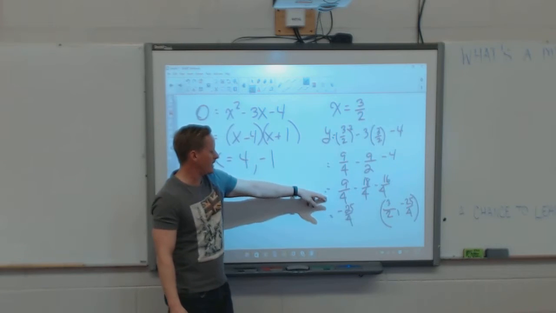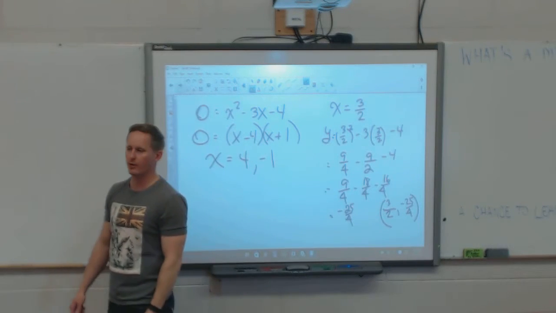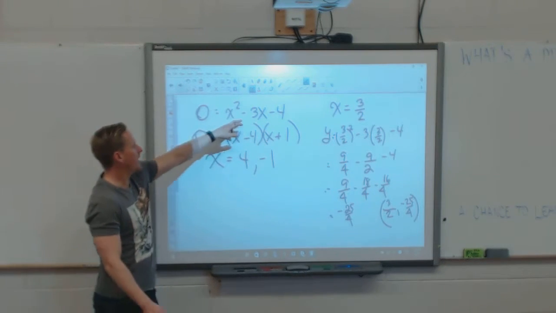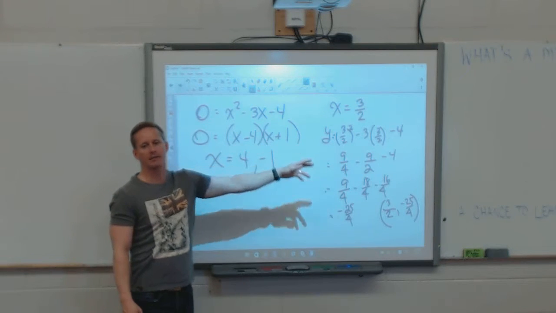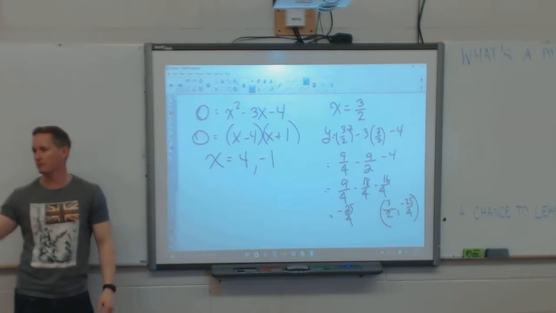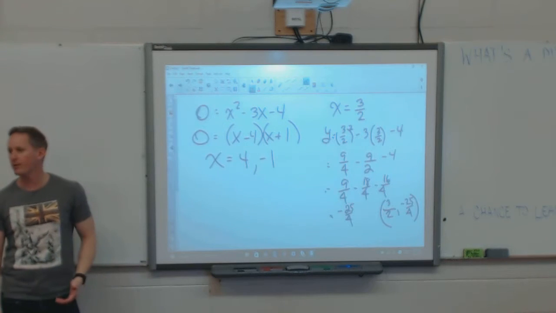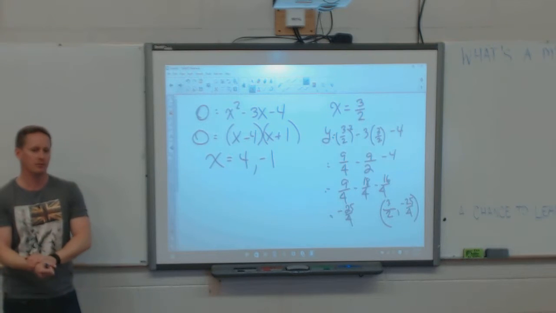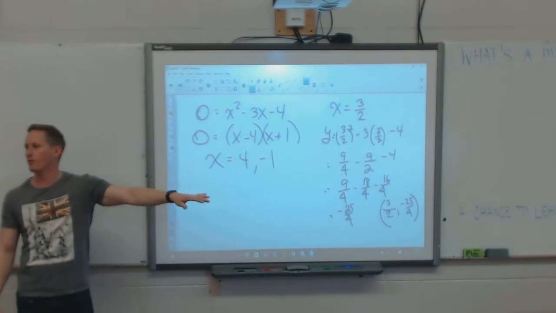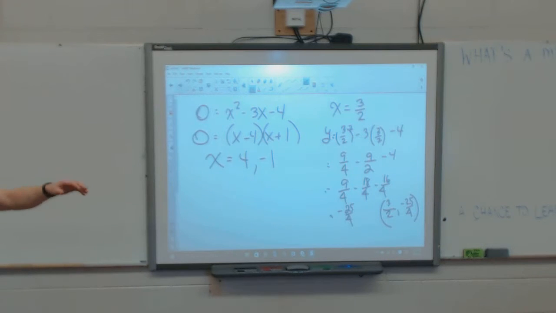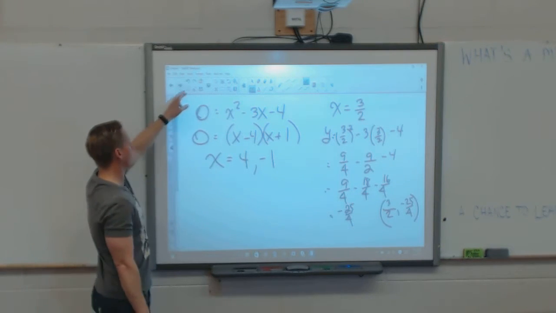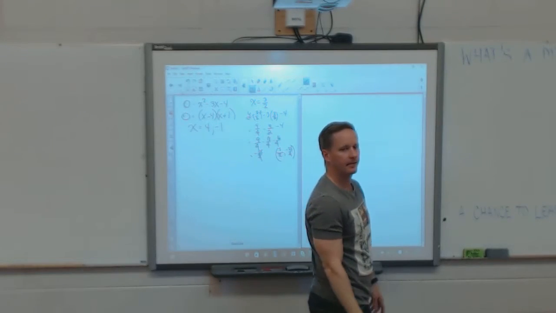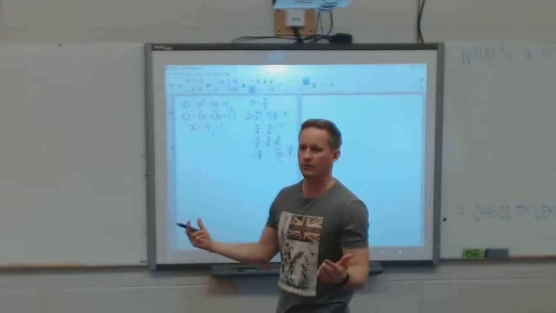So my x value here, I solve for my y value by plugging it into the equation. I could have completed the square for this, right? Half the middle value is 3 over 2 squared, added to negative 4, negative 9 over 4. So we could have done that, all right? Or just punch it into your calculator and solve for it at this point. Okay, I'm not concerned about your ability to solve these anymore. We've done that already. What I'm concerned about is can you use your calculator to solve for the absolute value of this graph.